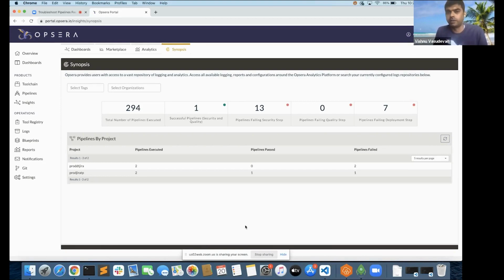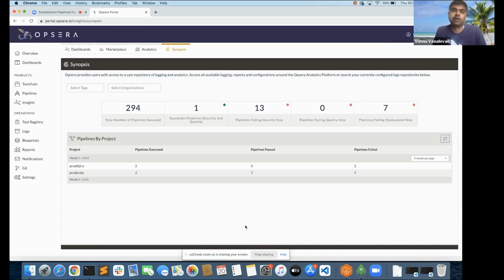As part of Opsera, I can give a quick 30 seconds. Every customer gets a dedicated data plane, and we are a SaaS-based solution. In the data plane, each customer has a dedicated vault, log aggregators, and database. If you are bringing in any tools, we ask the customers to provide the secrets and credentials in the vault, which will be completely secured and accessed only programmatically. You can change and rotate the passwords, secrets, and tokens based on your governance, or whenever you change the password at the Elastic level or at the tool level.